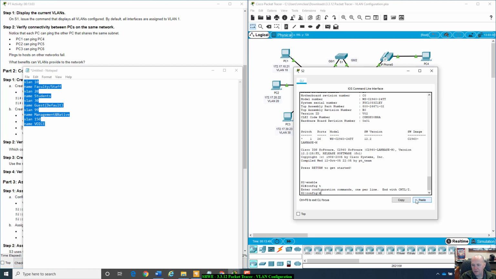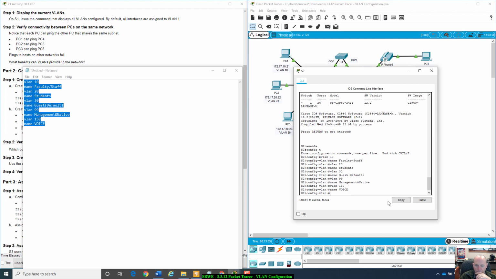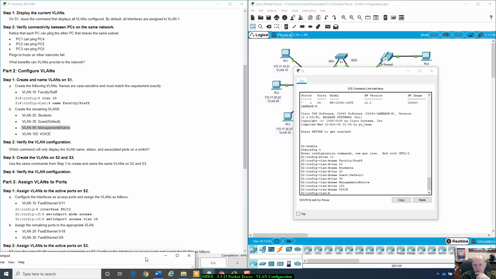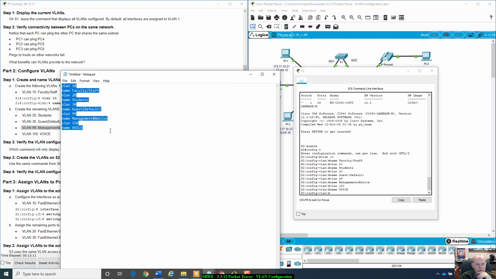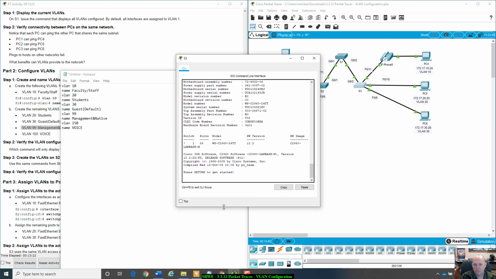Now if you right click in there, paste. All right, there's your configurations in there. And actually, what I could do is another carriage return. All right, so we did S2. Let's do S3.